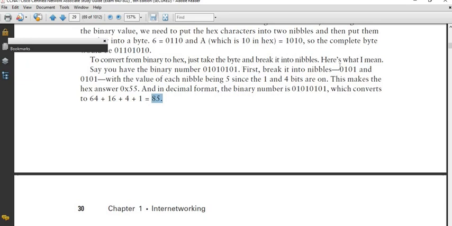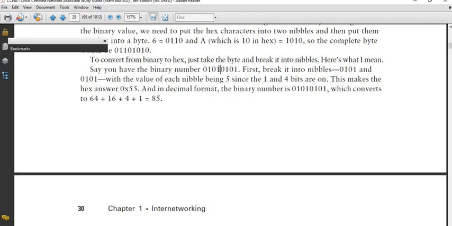Now, to get the hexadecimal equivalent, the rule is you divide this binary into 2 nibbles. That's half, each of them containing 4 bits. Then you work on the 4 separately and the other 4 separately.